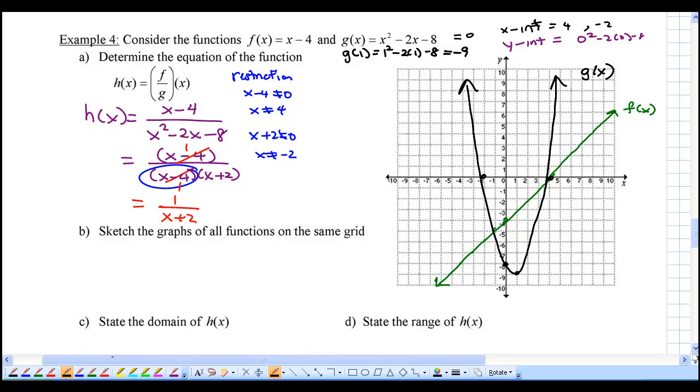All right. And if you're curious what the graph of h of x looks like, well, you already simplified it here, so we can actually just look at the simplified form. Now, if you don't want to do that because you're not too sure what the graph of 1 over x plus 2 looks like, then once again, make a table of values just like above, and you should get the same thing. But in this case, I'm going to use our restrictions of -4.